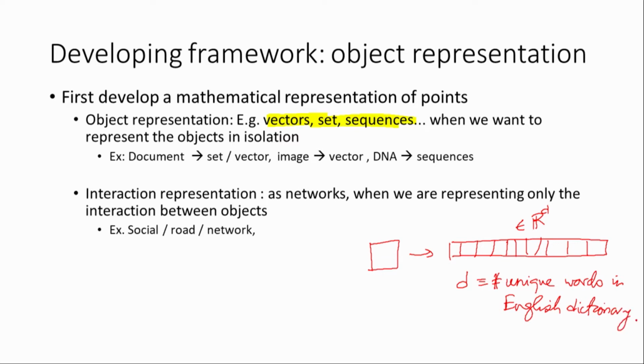Is that always sufficient? No, of course not. If your documents are HTML, you need to include HTML tags probably. If your documents are bilingual, you need to augment your dictionary, right? If your document is Twitter, you need to include hashtags probably, right? Okay. So I fix the dimension, but how do I go from a document to a vector? What is one possible way of going? Counting keywords.